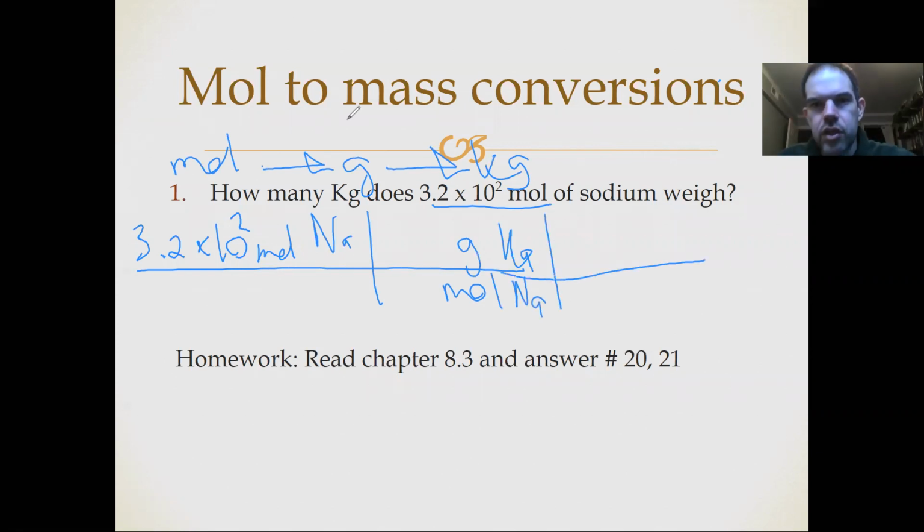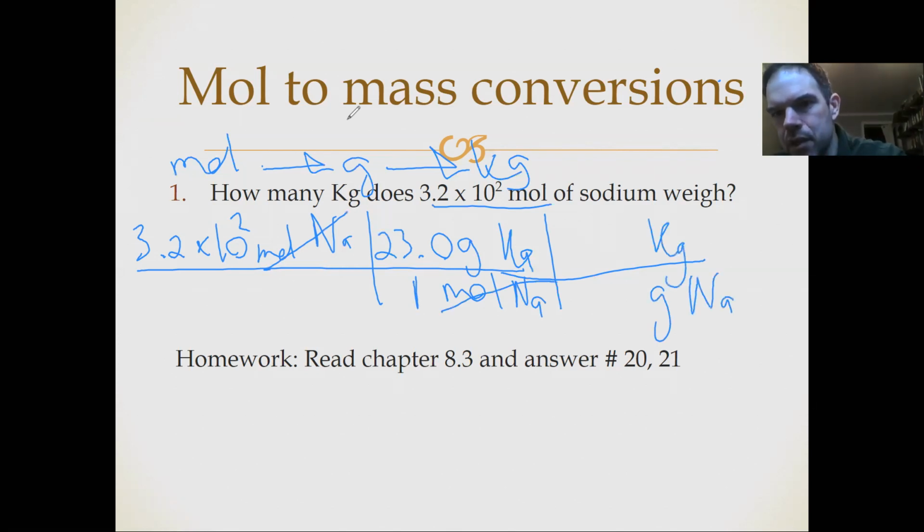You look up on the periodic table the mass of Na, which is sodium, and it looks like I need 2 sig figs. Well, I'll give myself 3, which would be 23.0. Now, you might say it should be 22.9, but you round up, it's 23.0. Take a look at it. And there's the 1 here. That gets rid of moles. So we're done with moles. Now we have grams. So we need to get rid of grams Na, and we're going to go to kilograms Na.